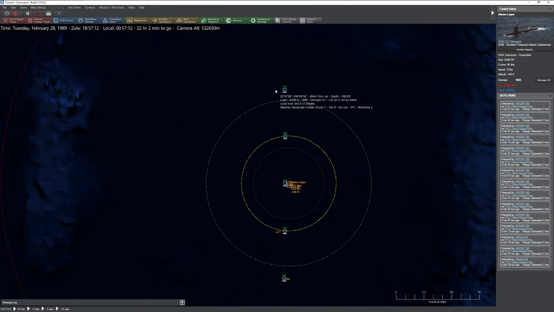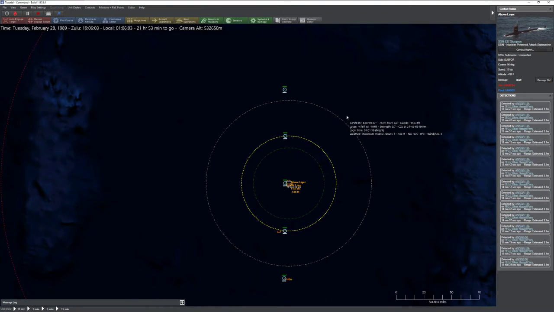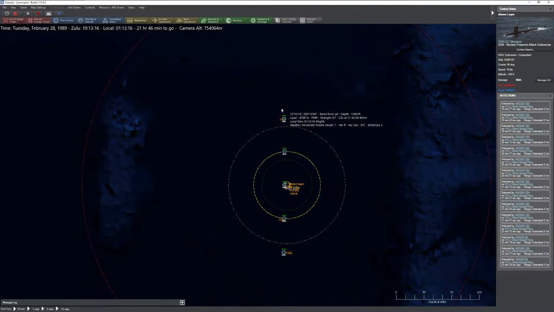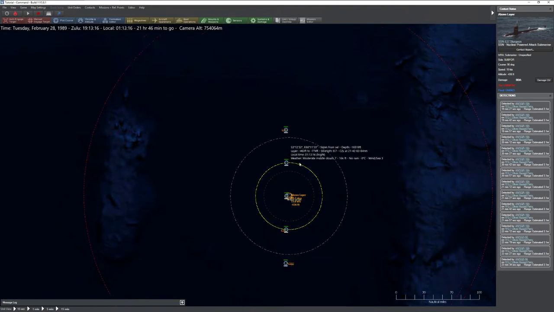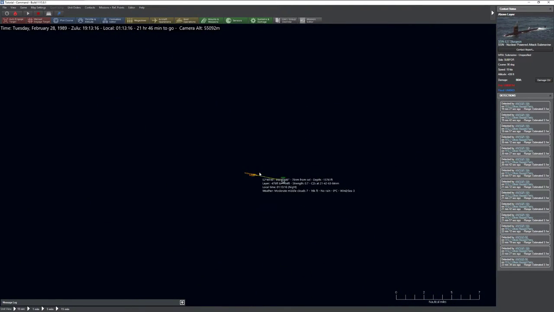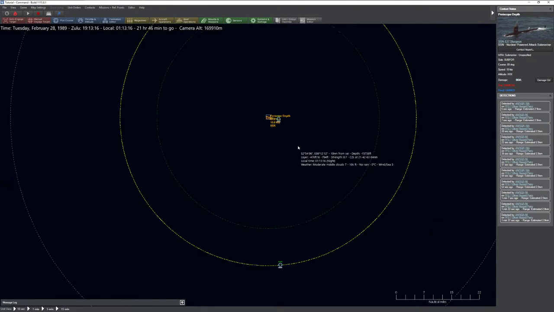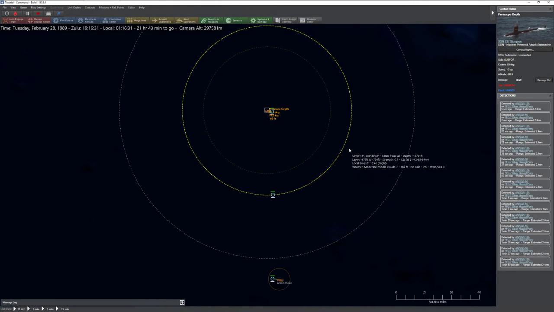I have a feeling this one's going to be our next victim. Place your bets. I win. If these ships only possessed sonar that was on the hull, this entire scenario would have been reversed, in which case we would have picked these ships up before we picked these ships up. So we picked this one up. Look at this distance, though. It's a distance of 3 nautical miles, and he's chilling at periscope depth. Yikes.